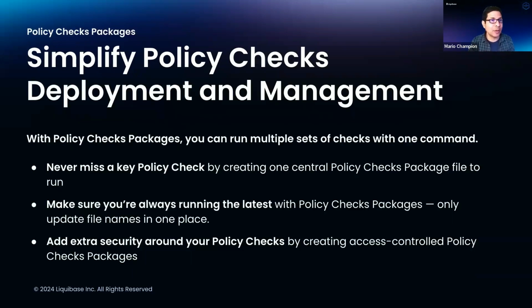There are some ways to make this even simpler, which are using things like policy checks packages. So policy checks packages are a way to run different policy check settings across different pipelines with different conditions, but using the same checks as needed across all of those conditions. So when I mentioned before that there are themes of checks, we often have people write a check settings file that's just, say, coding standards, and another check settings file that is just security standards or how regex works, that sort of thing. You may want to split these up on, say, a UK team has a different set of standards than a US team, or one app dev line has a different set of standards than another, and these get broken into different packages.